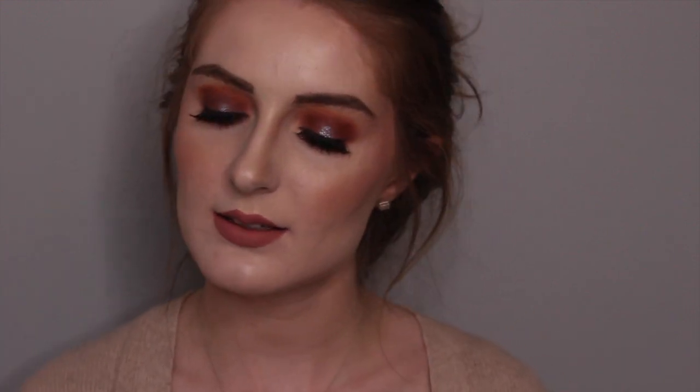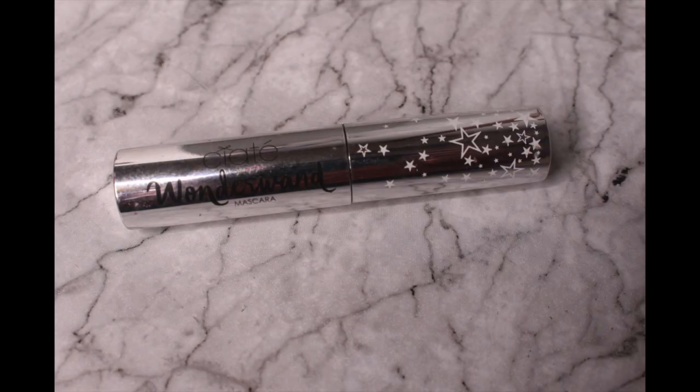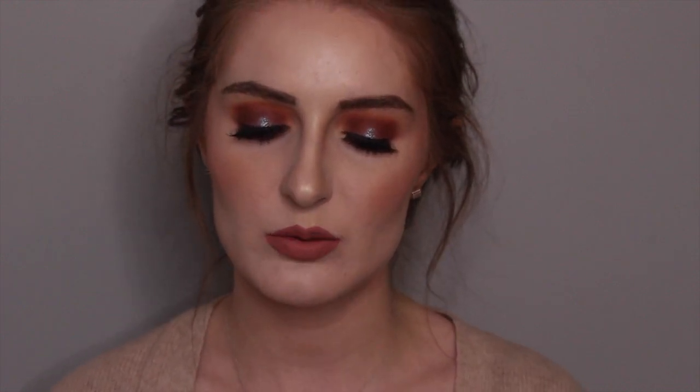Next up, I had the Ciate Wonderland mascara, not Wonder Wand mascara. I got this in the sample with the Chloe Morello palette, and I just wanted to get a little bit more use out of it before it went bad. I'm going to throw it out now. I haven't used it all up, but I think I've had it open too long. It's time for it to go.